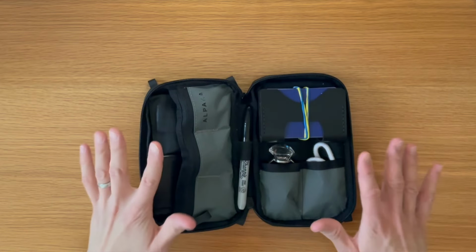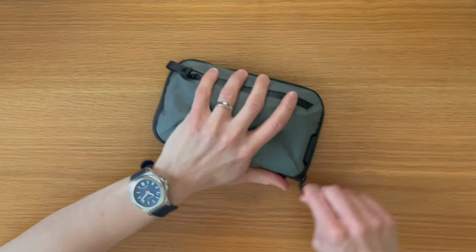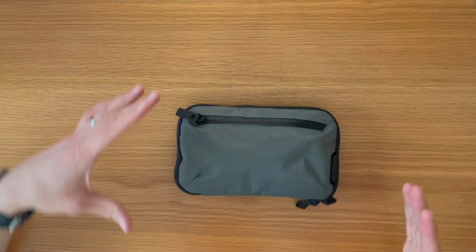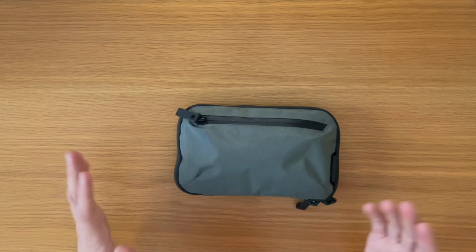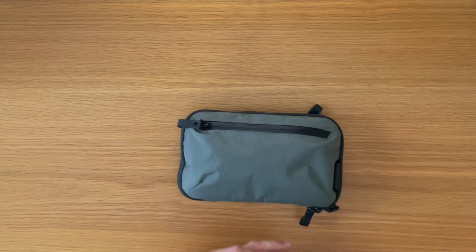So that is everything in the case. Zip it up. And there you have it. A nice little case just to carry with you, just to put in the car. And if you've got a 1 hour gig or a 2 hour gig, and you know, you can just work out of your pockets, I really recommend this. Obviously, you know, there are bigger cases. You can get nice big ones by TCC. I just wanted something nice and small that I can just throw in the car and, you know, have a good selection of tricks to choose from. So there we have it.